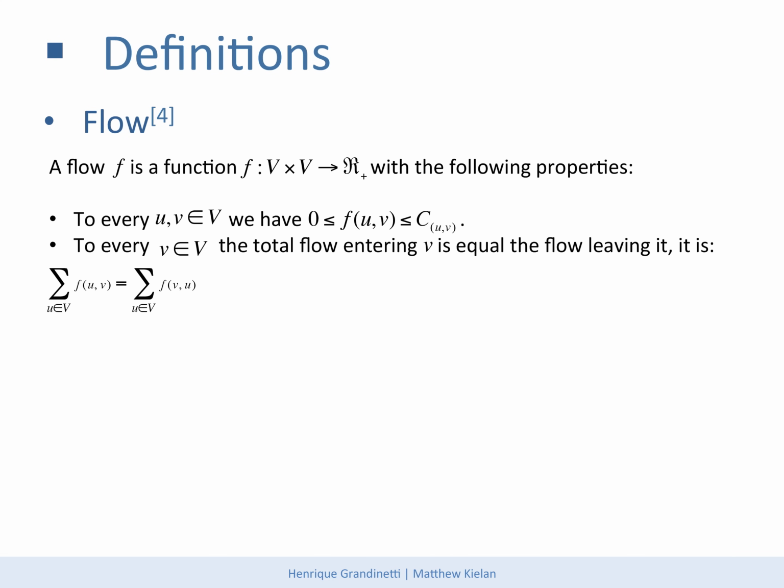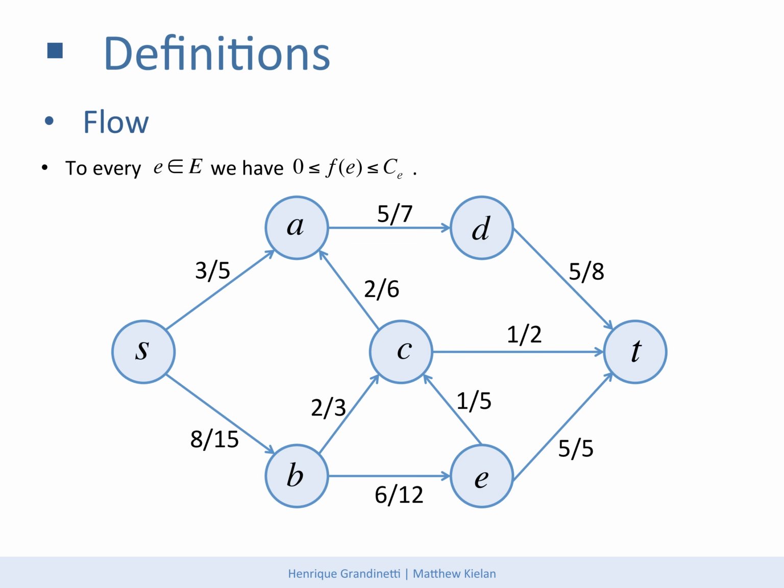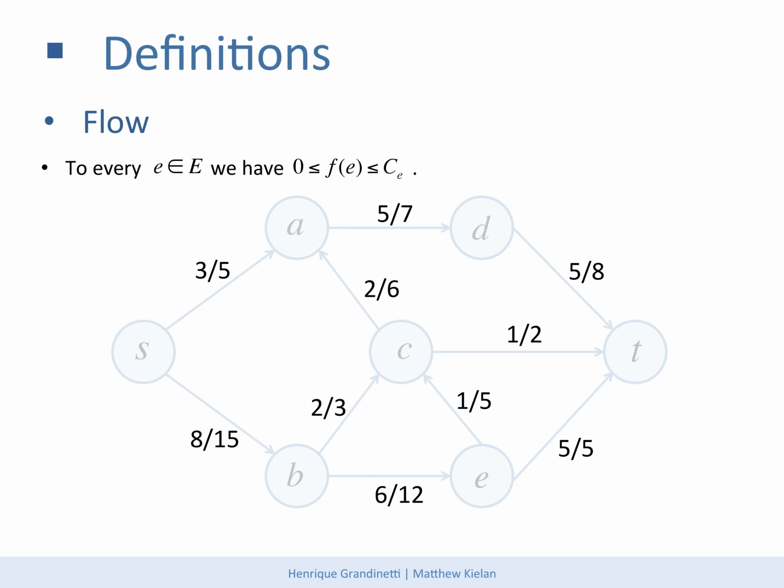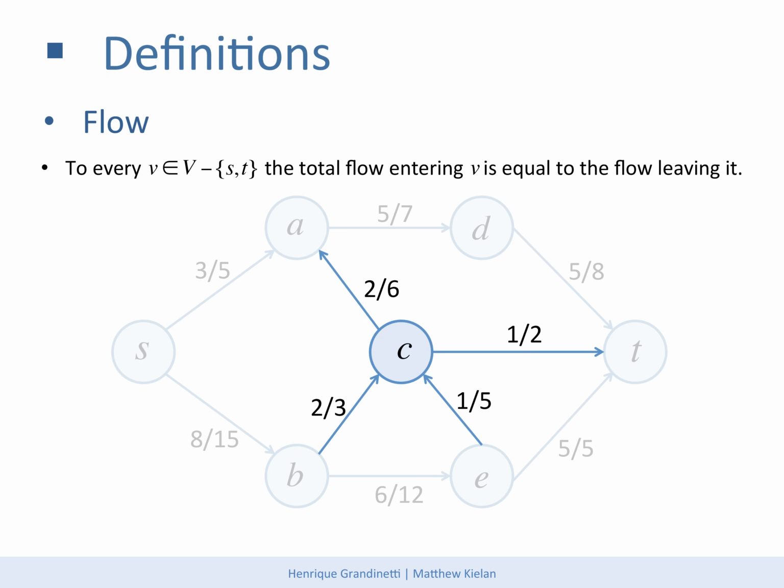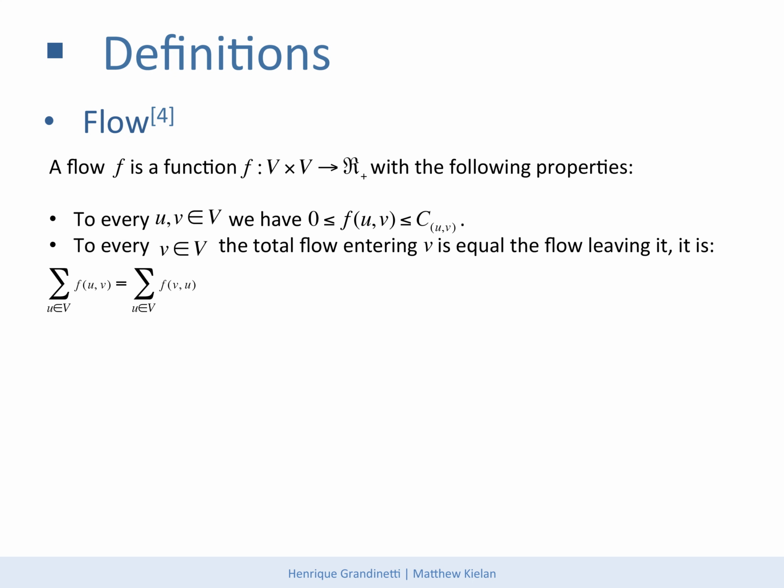Now you can see that the function has to satisfy certain constraints, which are, first of all, we require that the flow across any edge cannot be greater than that edge's capacity. And secondly, that all the flow that comes into a vertex has to leave. In other words, the vertex can't retain flow. Let me give you a non-abstract example. In our mesh computer network, if you couldn't get rid of data in real time, you'd have to buffer it. And if the situation carried on, you'd eventually run out of space.